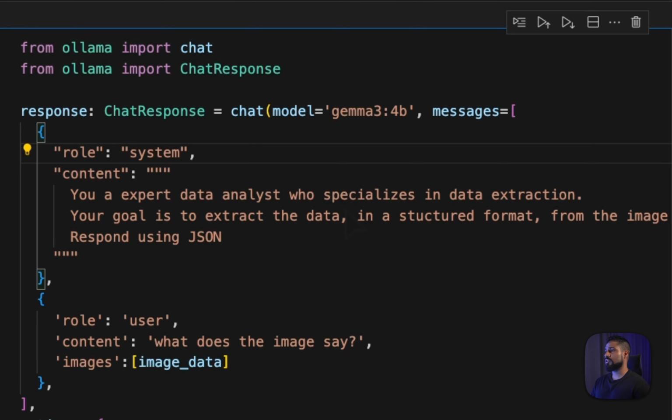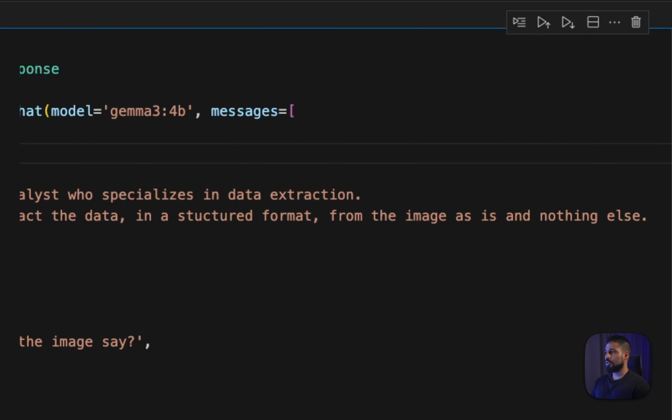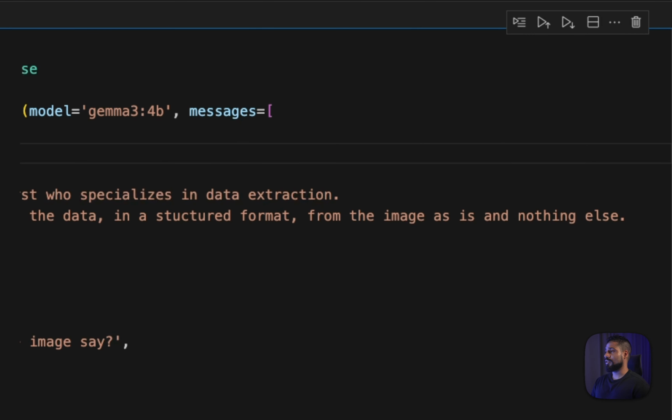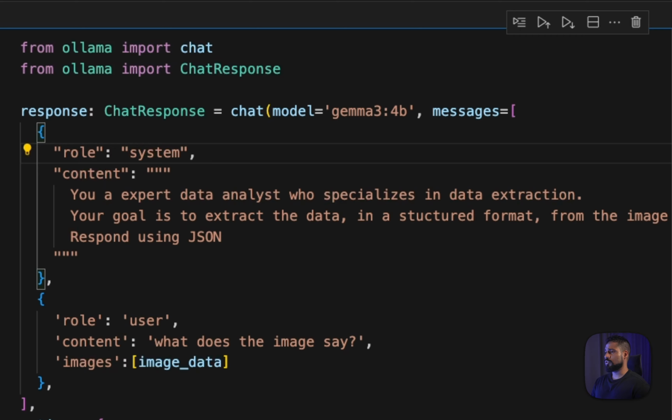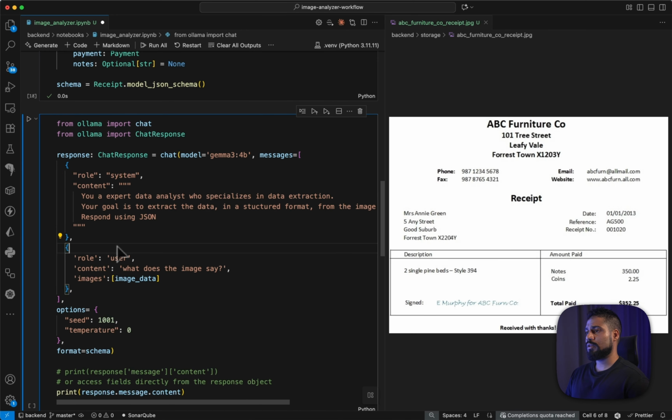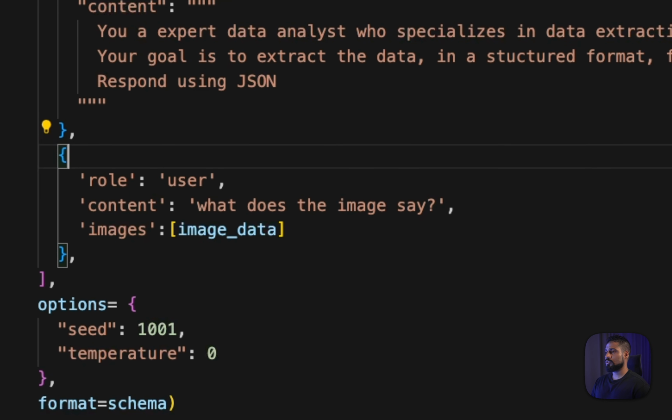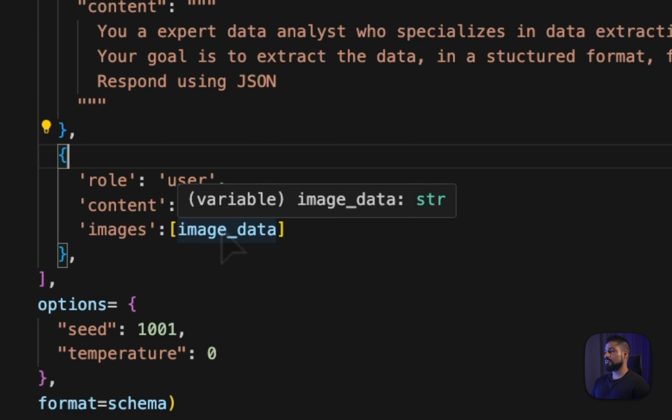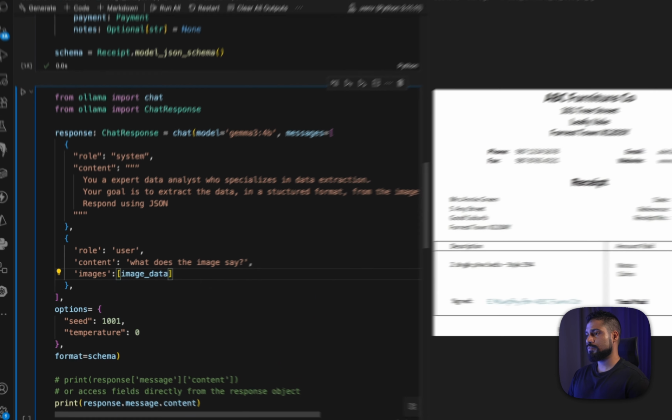Your goal is to extract the data in a structured format from the image as is and nothing else. Respond using JSON. And then we also pass a user message. So the content is, what does the image say? And in the images, we pass the base64 encoded image that we encoded earlier.